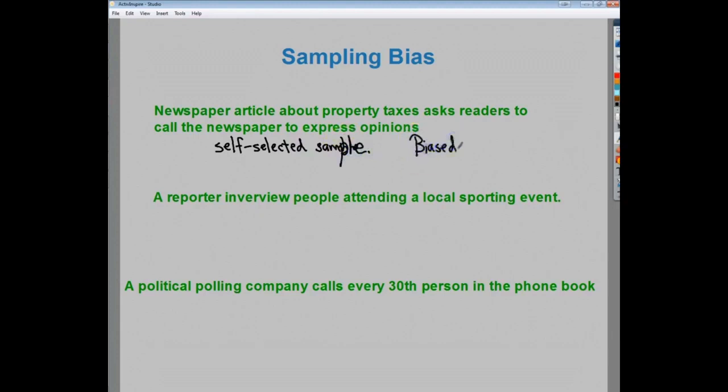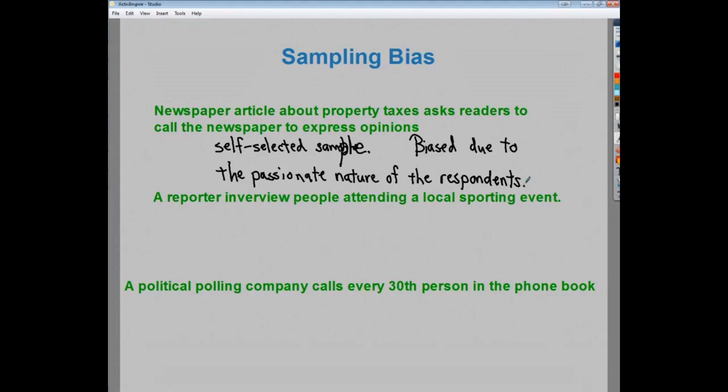And this is a biased method because you basically get the passionate people, due to the passionate nature of the respondents. Only people who care about it deeply are going to call in. It's like radio shows with call-ins. They usually have to have reasonably large groups of people listening to them because, like, for every 15 or 20 people or something, you may get one caller. So it's one of those things about it. This is a self-selected sample. Self-selected samples are generally biased.